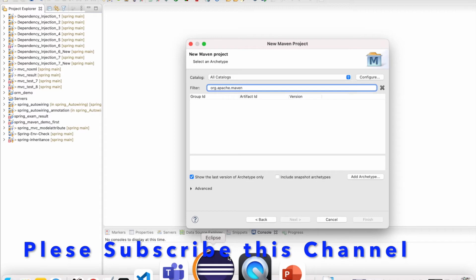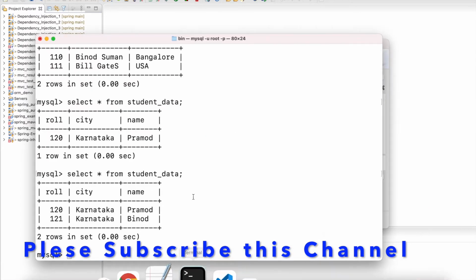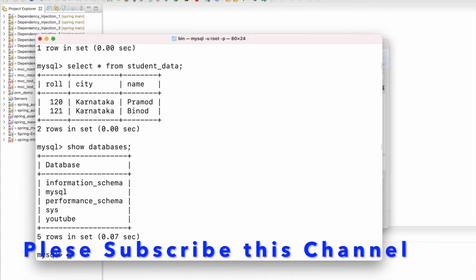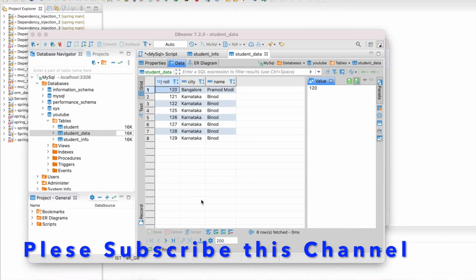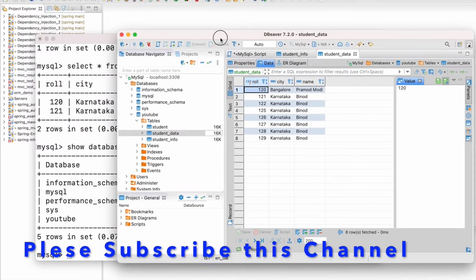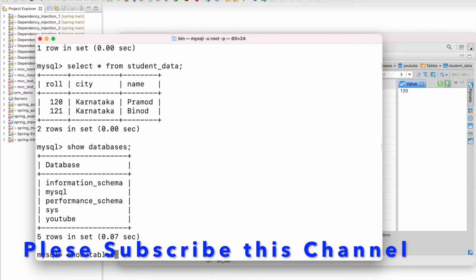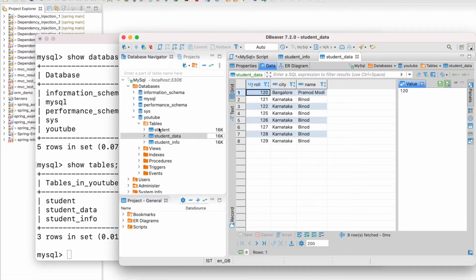Meanwhile, I want to show you I have a MySQL database. You can also install the database, and for the UI purpose for the database I have used DB Viewer, so it's easy to see all the data in the database, right? If you see right now, I have this many tables, and one database U2 that I have made for your demo purpose. The same information you can get here.